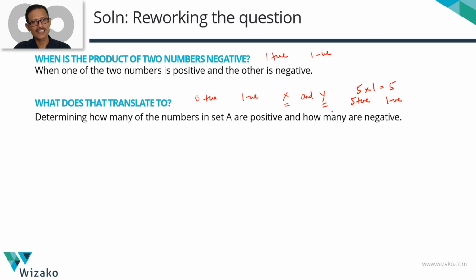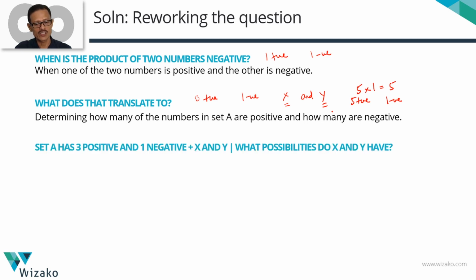So what does that essentially mean for the possible values that x and y can take? Right now we have in set A 3 positive and 1 negative: 2, 4, 6 the positive numbers, minus 8 the negative number, and then we have x and y. So let's list down the possibilities that x and y can take. Both x and y can be positive. In that case, the set already has 3 positive, it will end up having 5 positive and it will have 1 negative number. So that's what it's going to have. I'm not going to list down all of these things. I'm just giving you an idea for 1 or 2 of these things.